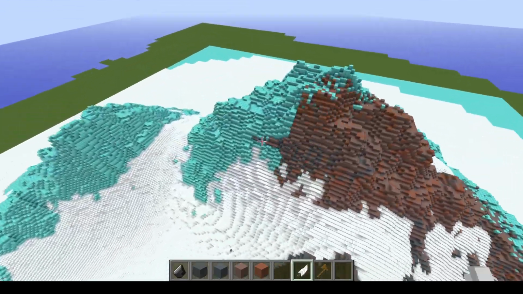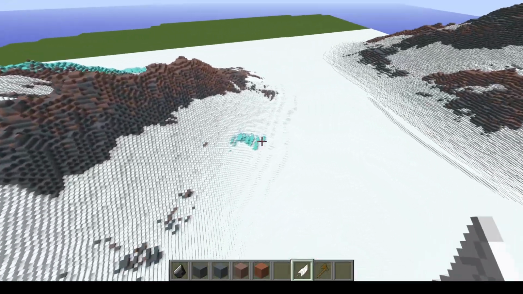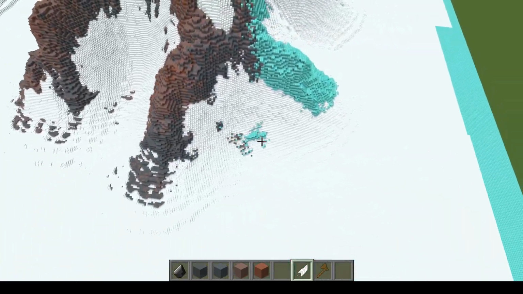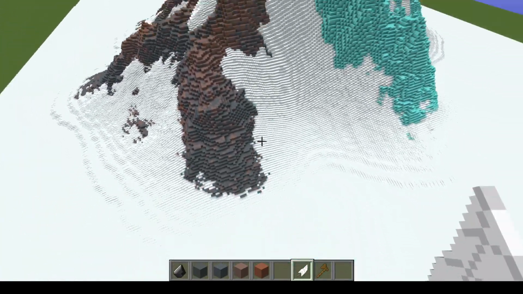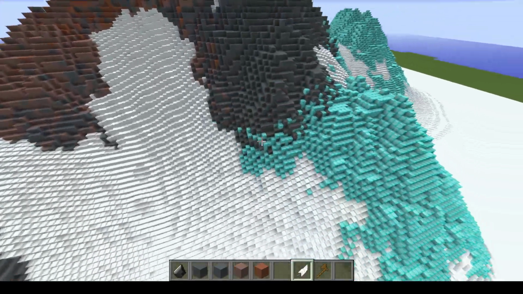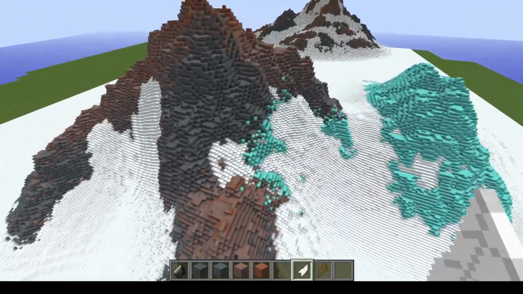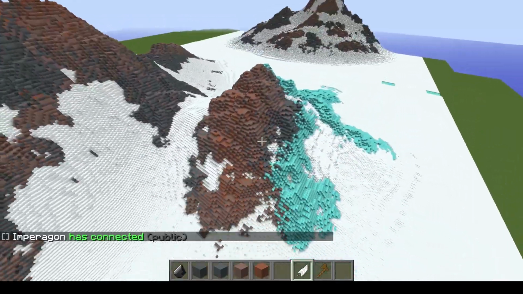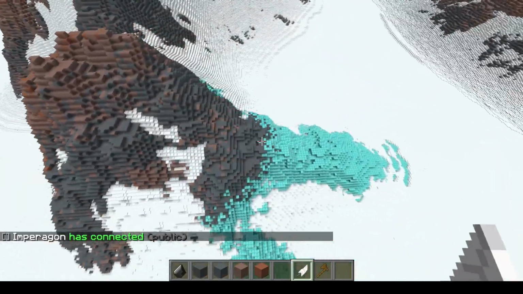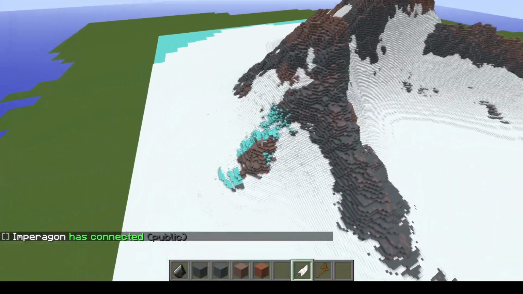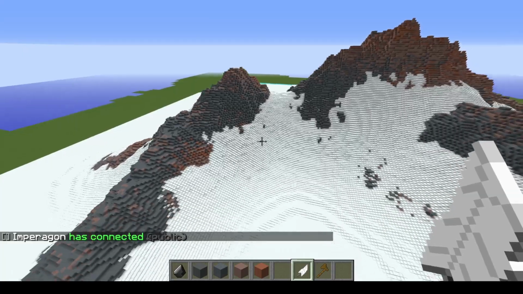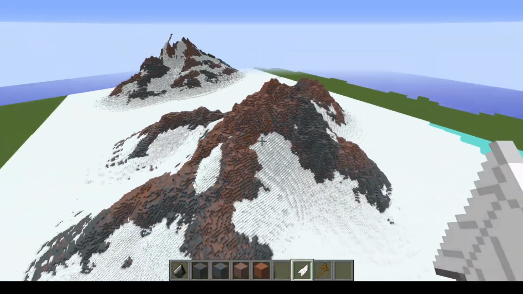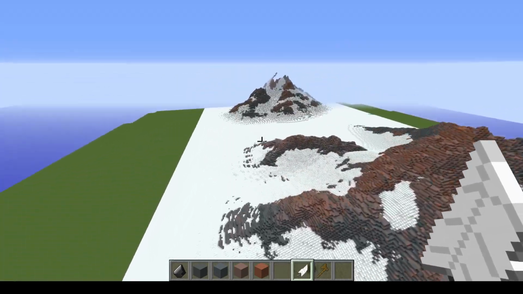And once you've done that, you literally just go over the entire mountain and just spam right click until the entire thing is covered with whatever color you want the mountain to be. And this looks a lot better than trying to do dark spots and highlights, which can look good, but this is a lot faster, and I actually think this looks quite nicer. There, literally done, and that's pretty much it.